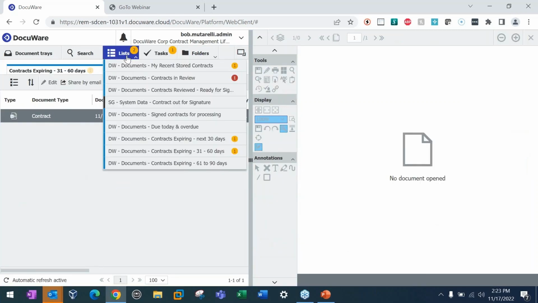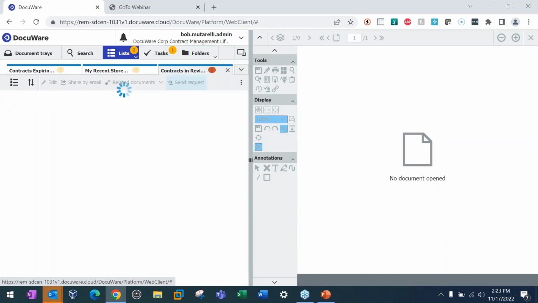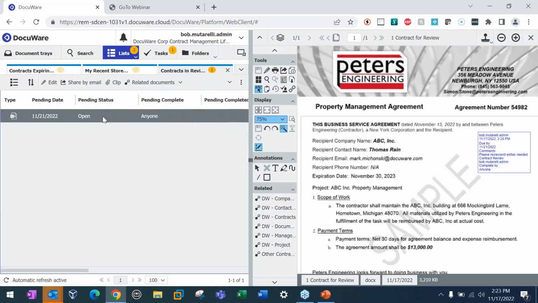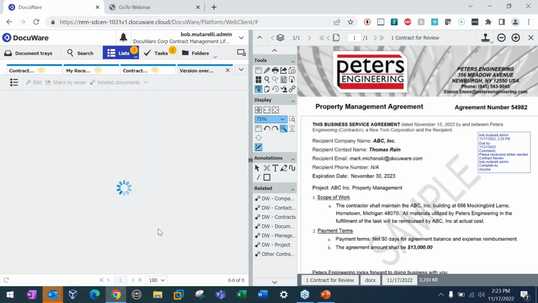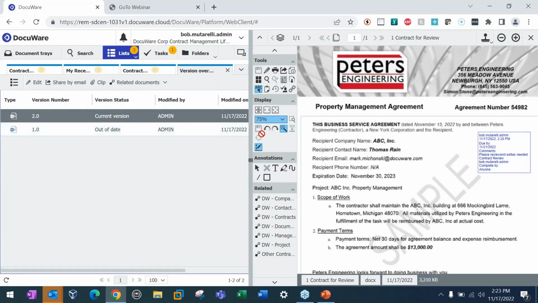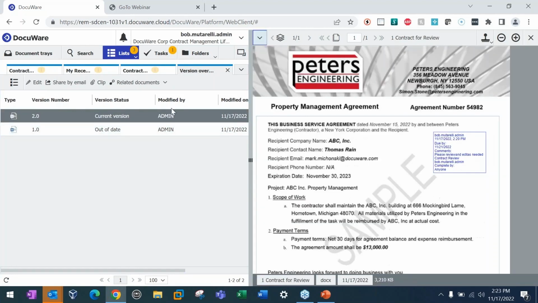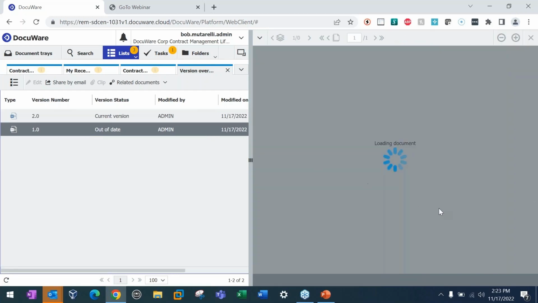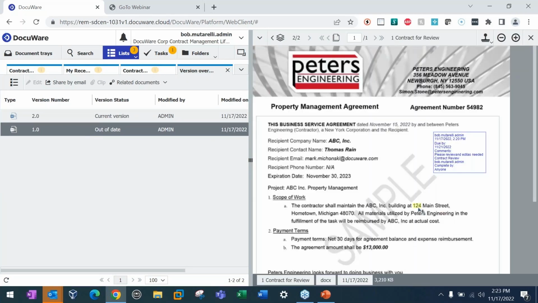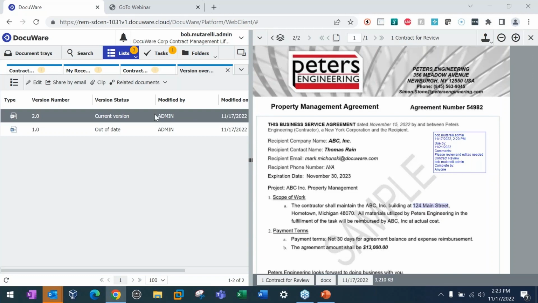So let's take a peek at that record. And by the way, this is moved in our dashboard. It's moved down a step, so now we know there's a contract in review, and I can right-click on it and see the version overviews, a view of the versions that are related to that contract, and I can see that, hey, here's our old version that had the 124 Main Street, and then here's our new version that has been edited by an individual in the organization.